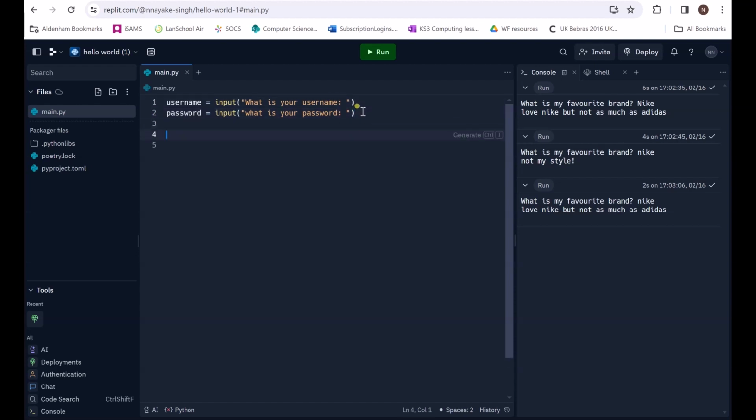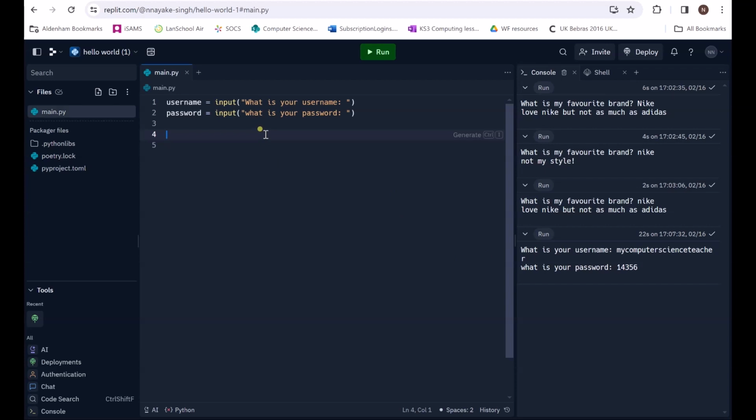Now, when I run that program, it's going to ask me those two questions. So what's your username? I'm going to say my computer science teacher. Press enter and it says, what's your password? My password is 14356. That's not my password, guys, don't try it. But when I press enter, it's like, hold on a minute, what's happening? I thought you were supposed to be checking my username and password to see if we can log in or not.